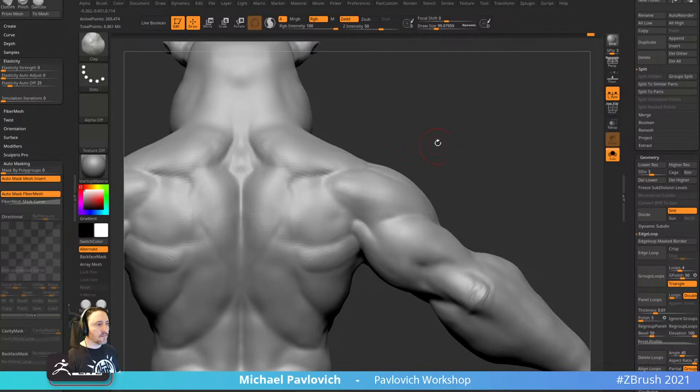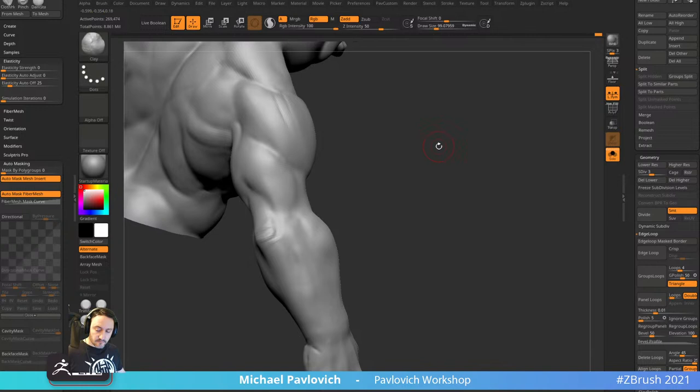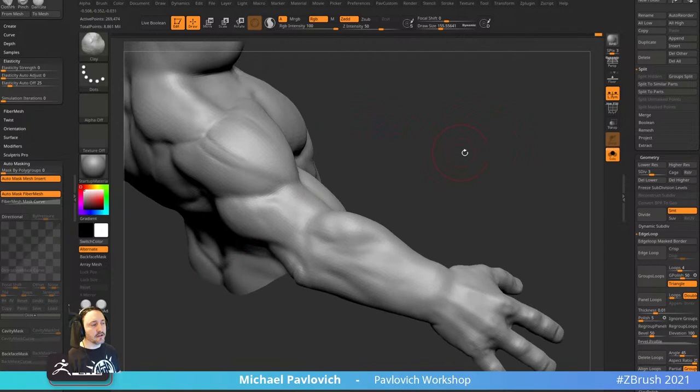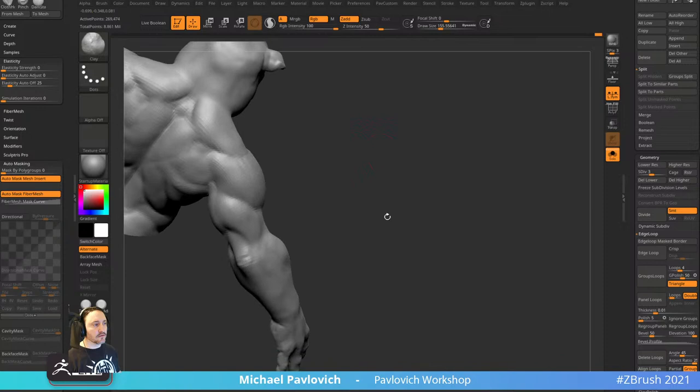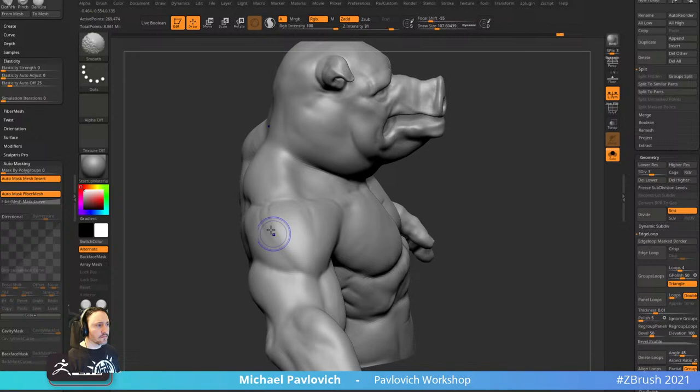And then what else we got? Triceps here. This can probably be a little bit... I don't know. This is more landmarks dialed in and muscles. When you pose the body out, that's when you can decide, hey, this muscle is going to be flexed, this one's going to be loose, or vice versa. This will be popped, and then this will be nice and smooth. Right now, it's just a bunch of landmarks and muscle definition. So to make sure everything's there and accounted for proportionally is probably what I would tend to do. I don't know if it's the right thing to do, but take it for what it's worth.